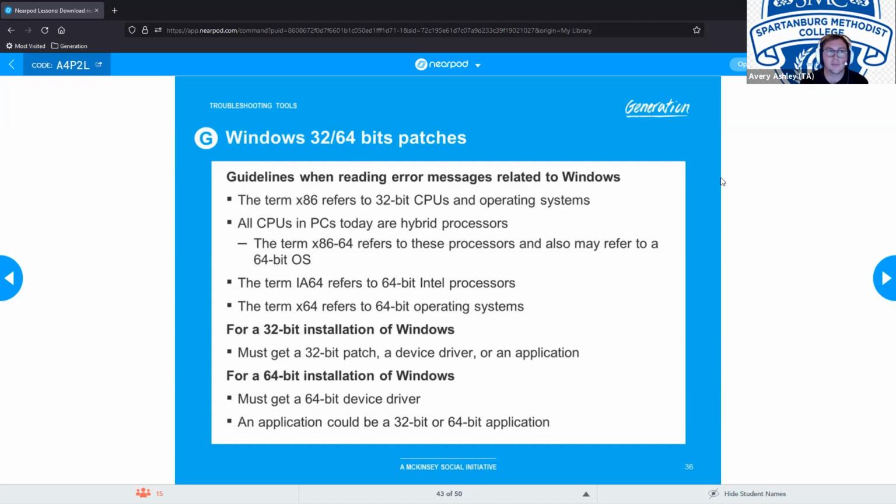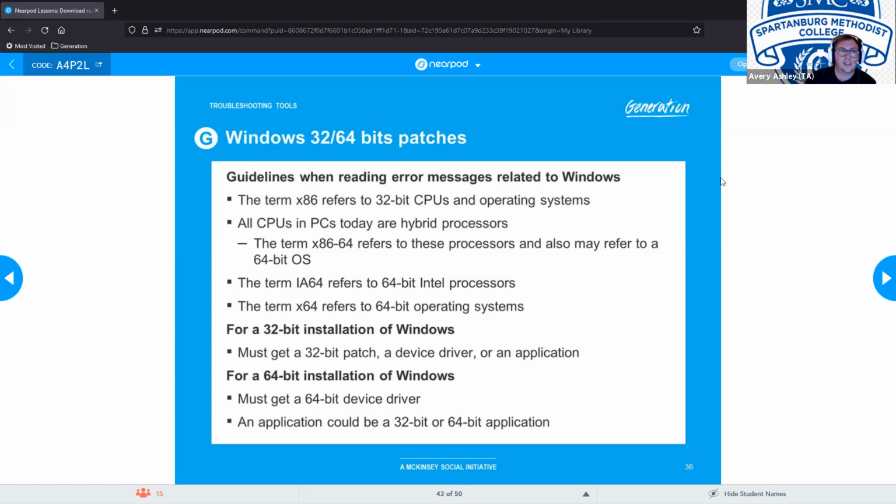All CPUs in PCs today are hybrid processors, so the term x86-64 refers to these processors and may also refer to a 64-bit operating system. The term IA64 refers to a 64-bit Intel processor. The term x64 is a 64-bit operating system.